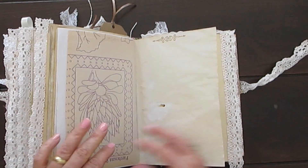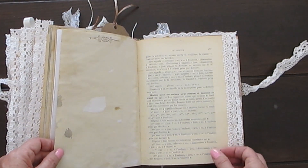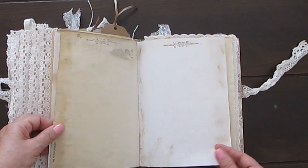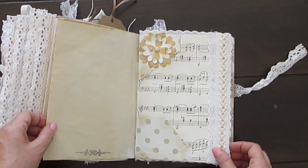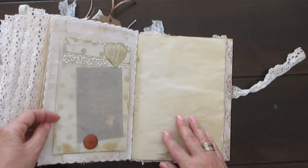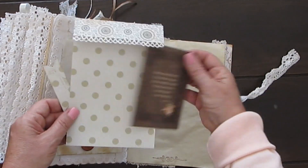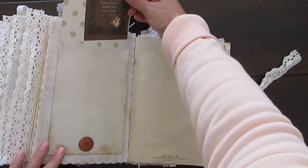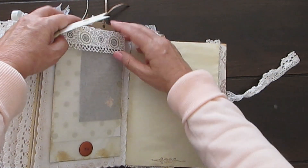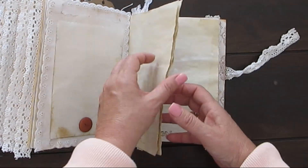You can actually colour that in too if you want. Don't you like that drip there — it was hanging underneath all my other papers that were drying out, and I love it when it drips like that. Just a quick run through to show you the bones of the album. This is a tuck spot, this is also a tuck spot. I love the lace and trim. This is a glassine bag, paper clip, and of course it opens and this comes out to journal on or for a picture.